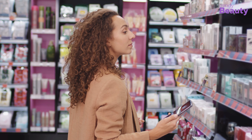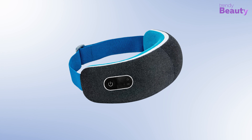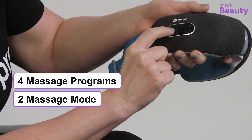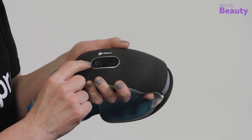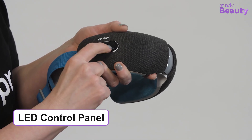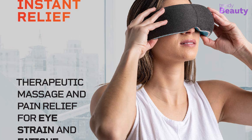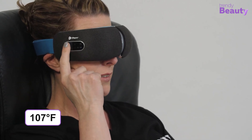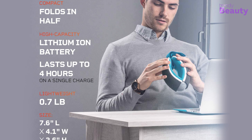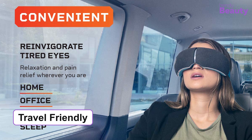If you are looking for an eye massager with a premium look for relaxing your eyes with elegance, then the Lifepro Oculax Eye Massager might be a great option. It is designed with four massage programs and two massage modes to provide a customized experience. You can see and change the selected option, air compression mode, music, and battery level through the LED control panel, and you can also connect it via Bluetooth. The massager gives relief for eye strain and eye fatigue with proper vibration, music, and 107-degree Fahrenheit heated massage. As it treats your eyes with acupressure therapy, you can fold this lightweight eye massager in half, and one single charge lasts up to four hours, making it travel-friendly.